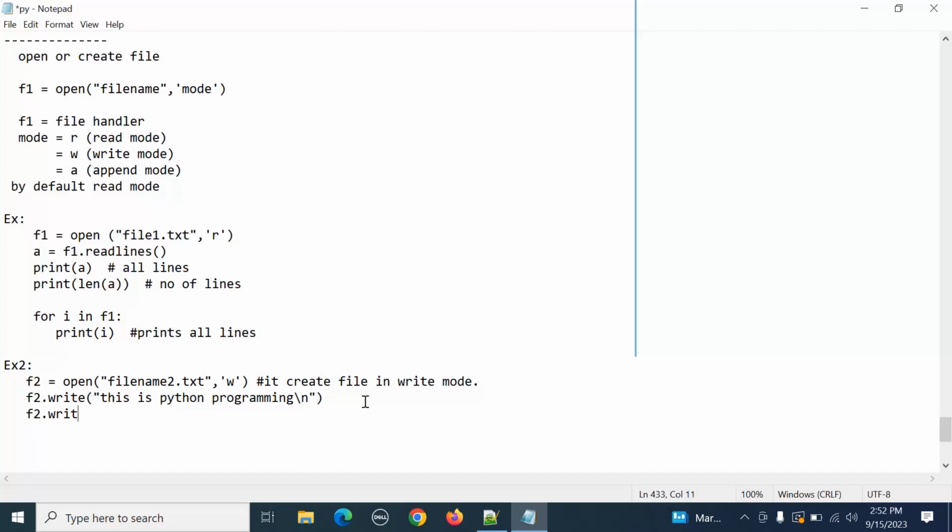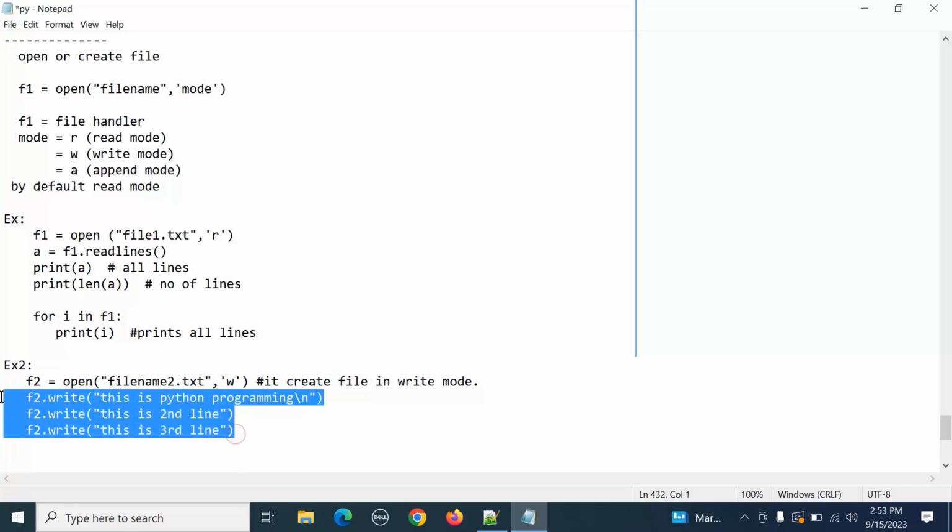f2 dot write, this is a second line. f2 dot write, this is third line.